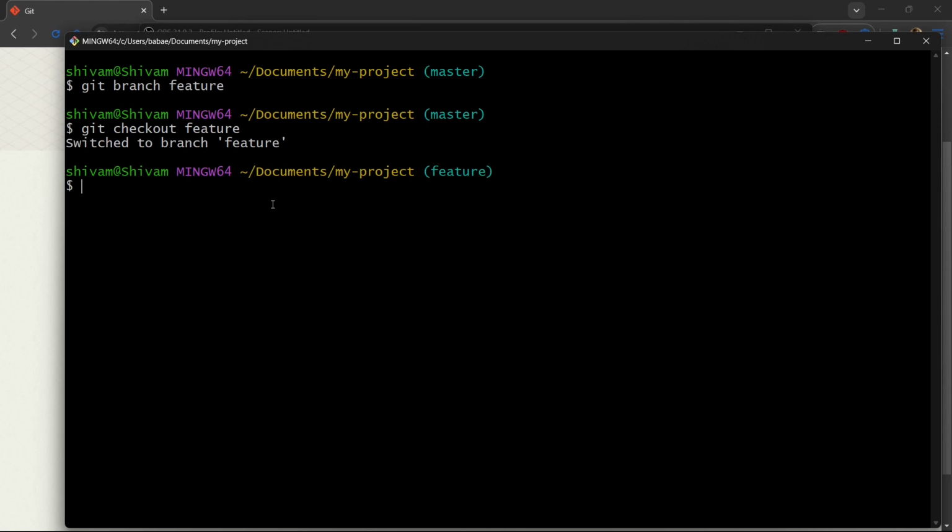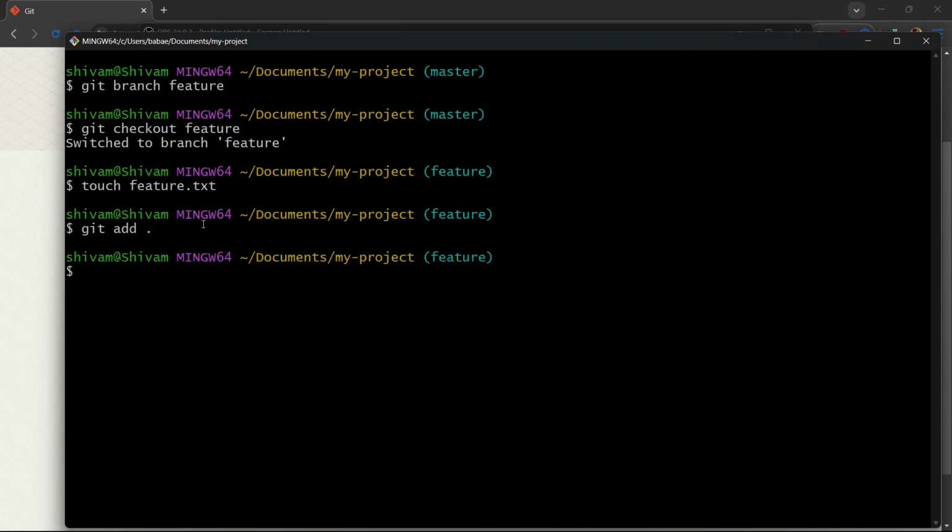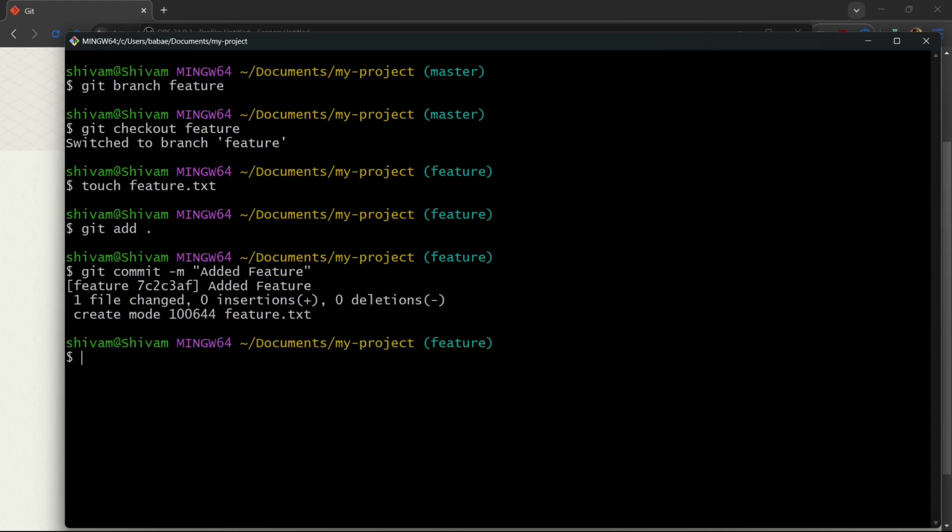When the feature is done, let's say we have to merge the branch. Let's say I add something to this feature branch, let me add a file, feature.txt. Let me do git add dot to add to the staging area, and let me commit with the message, added feature, right?